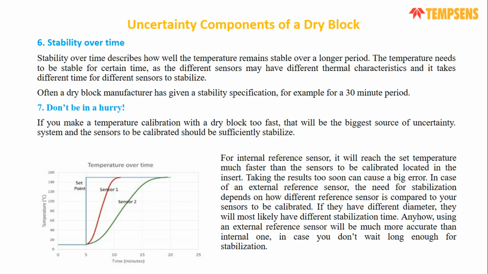Over 30 minutes, your temperature should be stable, and if not stable, we look at what the fluctuation is. We calculate the maximum and the minimum, and based on that we calculate the stability of this temperature calibrator. So why is it important? Sometimes, as I said, there are different types of sensors, like RTDs and thermocouples, and they don't all have the same speed of response.